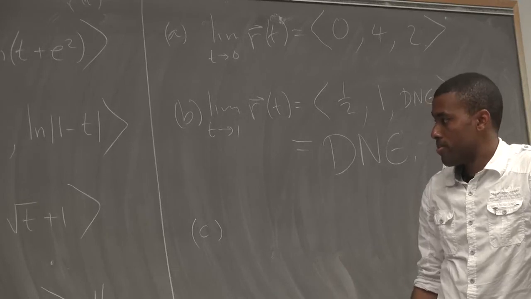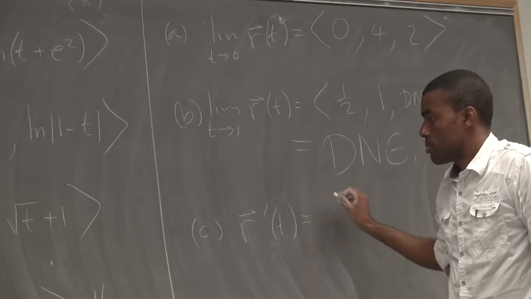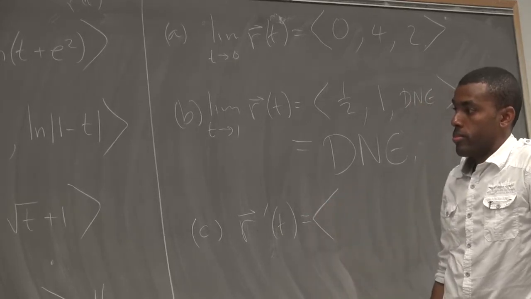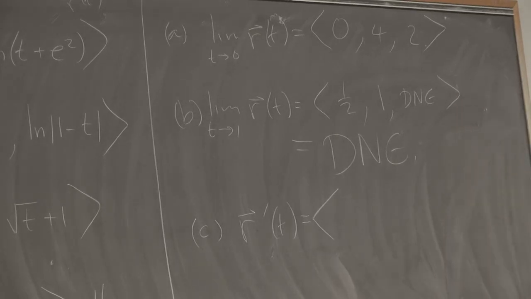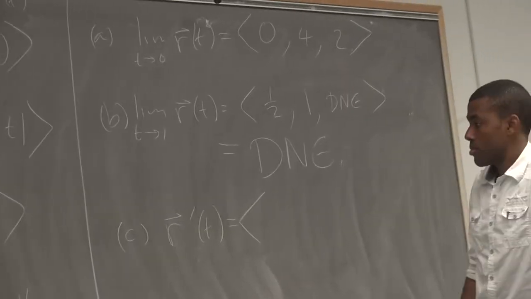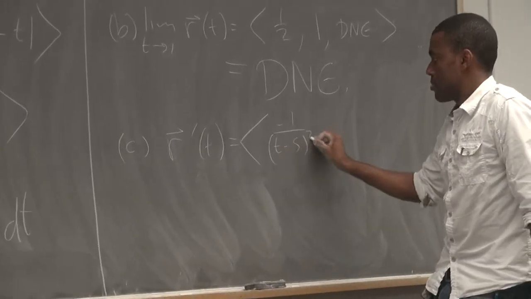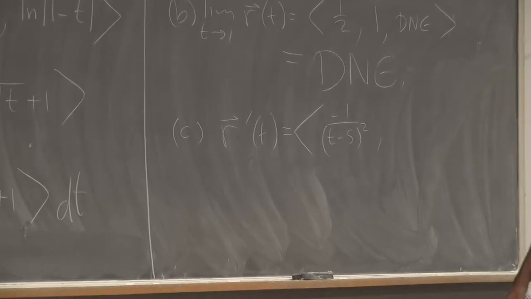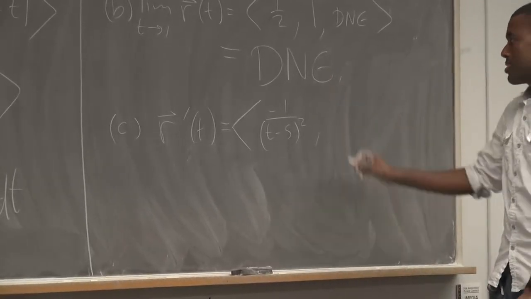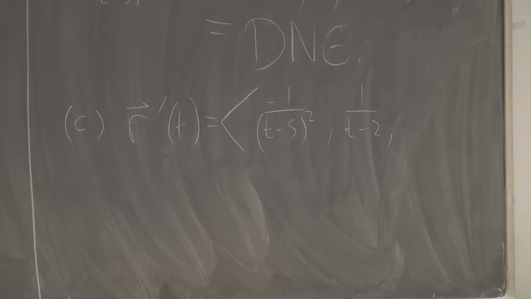Can we differentiate it though? So r prime of t equals, how do you differentiate that? Negative 1 over 2 times 1 minus t. I was seeing if someone's going to say ln. Okay, how do you differentiate ln of t minus 1? 1 over t minus 1. How do you differentiate this one? 1 over 2 square root of t.